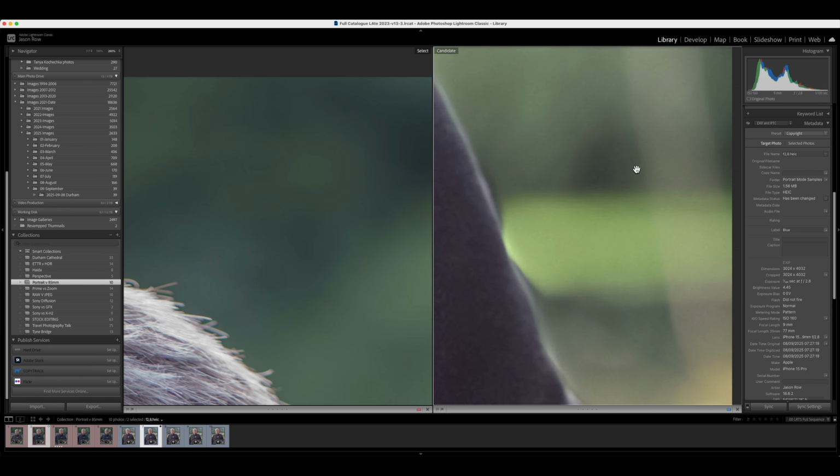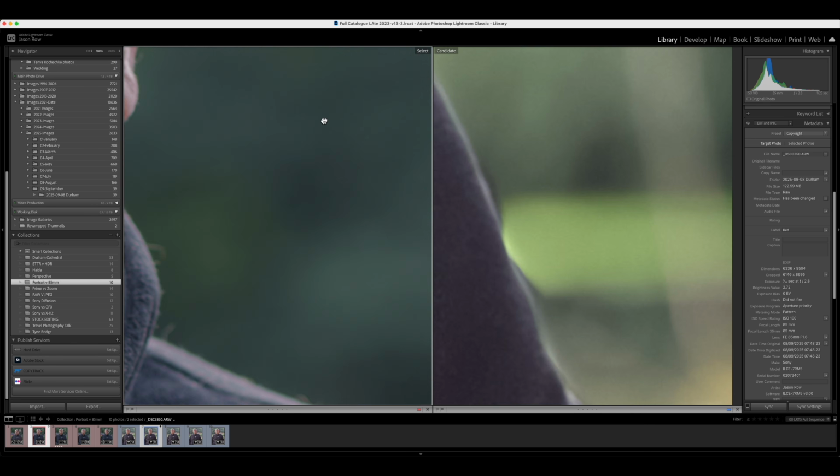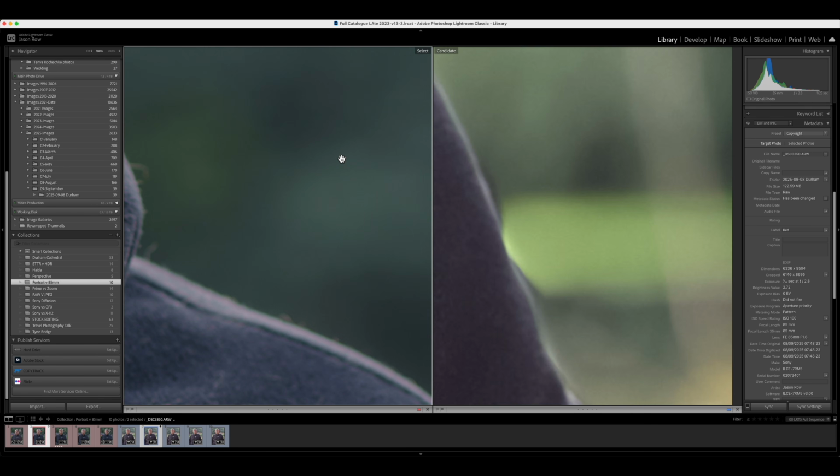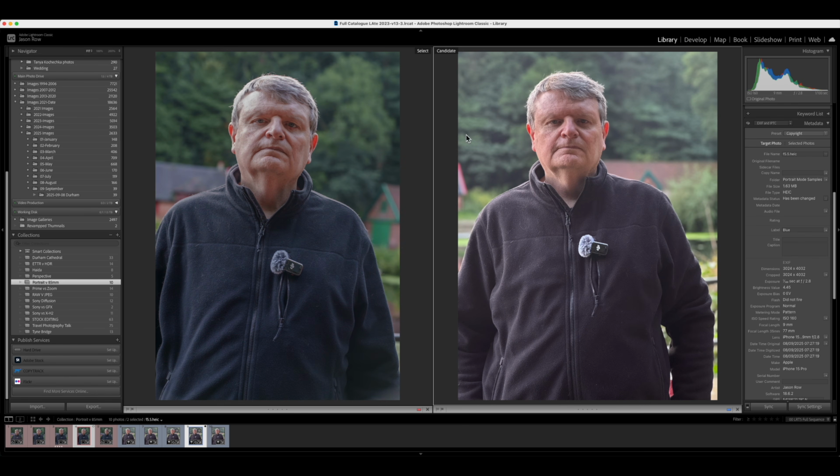And at 2.8 processing, the fake bokeh, should I say, is very, very ugly when compared to that of the Sony. We'll just go to, let's say, f5.6 and have a look at those. And this, I think, is actually quite interesting because you can see the background is coming in a little bit more in focus, but it looks so much more natural on the Sony A7R V with the 85mm.